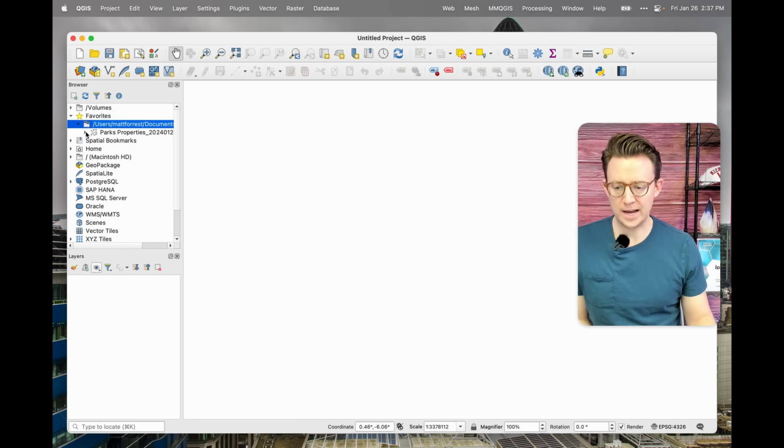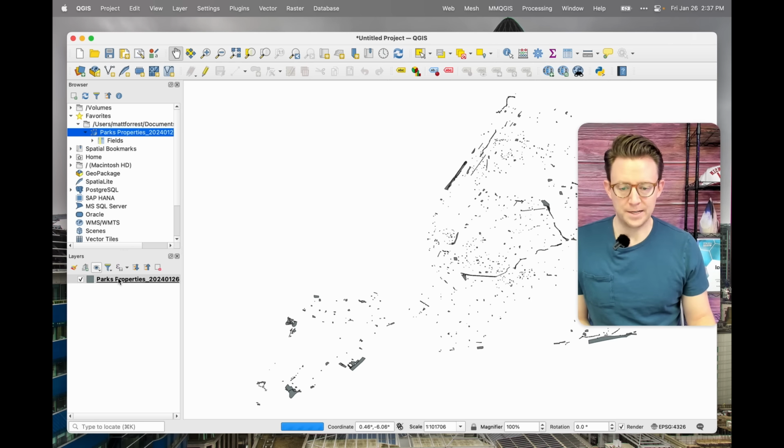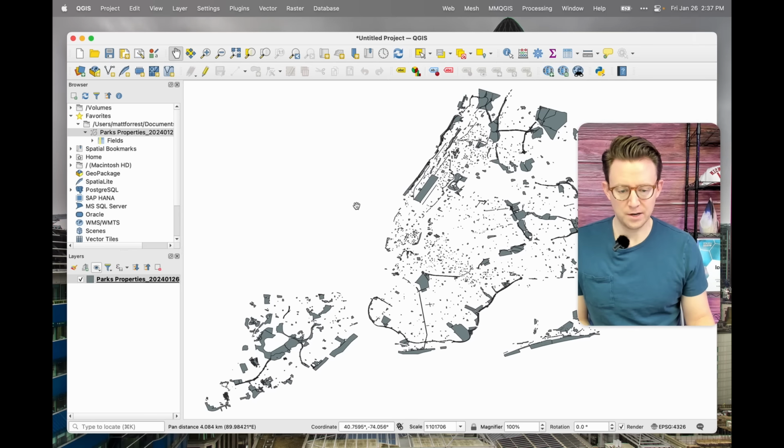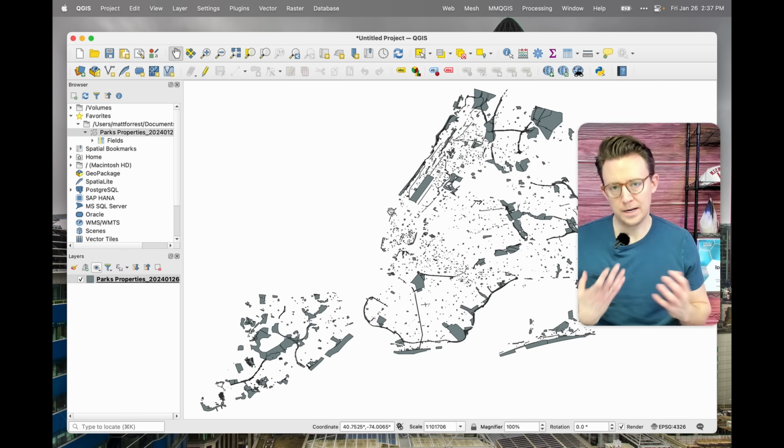And you can see now that I have this specific layer here. It's reading that in. It's saying that it's the Park Properties CSV, and I can do a few things that I actually want to do. We'll add the layer to project. You can right-click on it and do that, or you can just drag and drop it into this layer space. So once we do that, it will add to the map, and we should start to see our data populate. So this is the data that we want to see. We've added it to the map. We can see it just looks like the other data there, and that's the first step, is adding layers to the map.